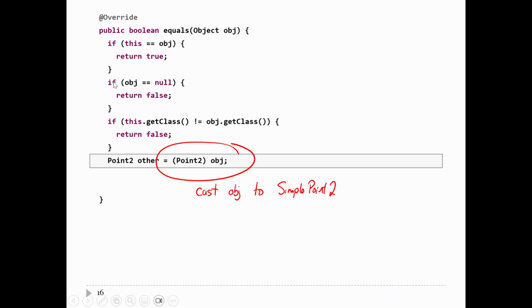If this if statement's missing and obj happens to be null, then null.anything is a NullPointerException in Java. So that's why you need that test here. Only once you've written that test can you write the getClass test. Only after you've written the getClass test can you safely do the cast. So the order of everything here is important.